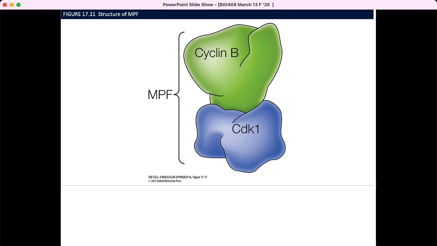CDK1 is part of a gene family of paralogs in our bodies and other eukaryotes, and they're given numbers. The only one we're going to learn the name of is this one. CDK1 works at the G2 to M transition. That's where it does its most important job. We'll meet the other ones because it turns out that CDKs also regulate start. It's just different numbers, and there are multiple numbers, and we're not going to worry about that. So learn this is CDK1, and similarly, the cyclins are members of a gene family of paralogs, and they're given letters.